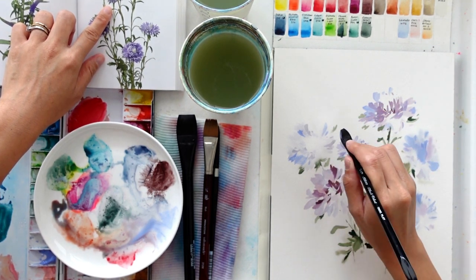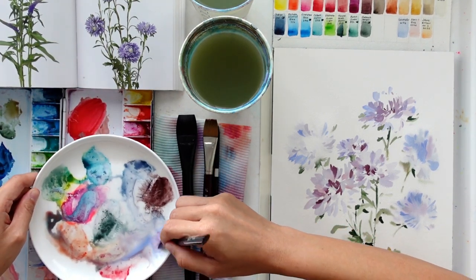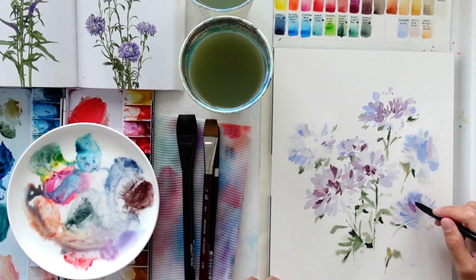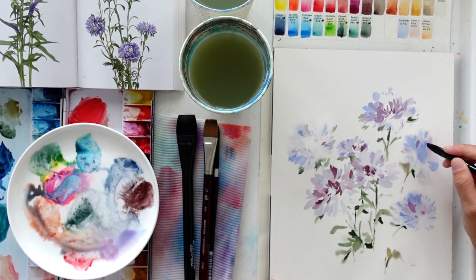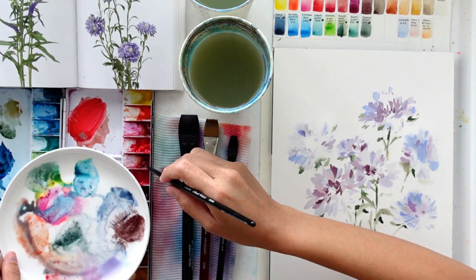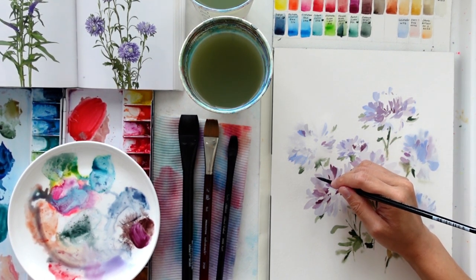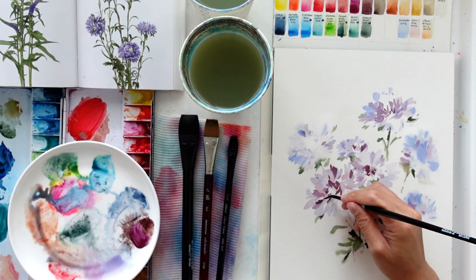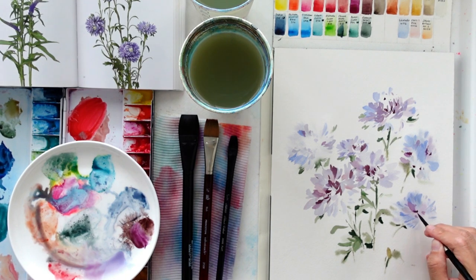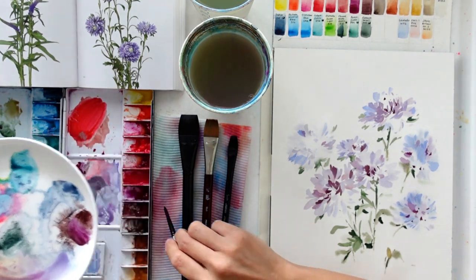Remember that as you're painting, you don't have to paint every single detail. It's nice to allow the viewer to fill in the gaps — it gives a sense of interest to your flower when you've got those white spots, and it allows curiosity to happen. You can always go back and add in details as and when. Painting the shadows is an essential part of watercolor painting because it allows your painting to get depth. As I'm going through the finer details, I've also switched to a smaller round brush. This is a silver black velvet brush size 6. I love that it gives me a very fine point — it is a synthetic mixed with natural hair brush, which means it holds a lot of water.